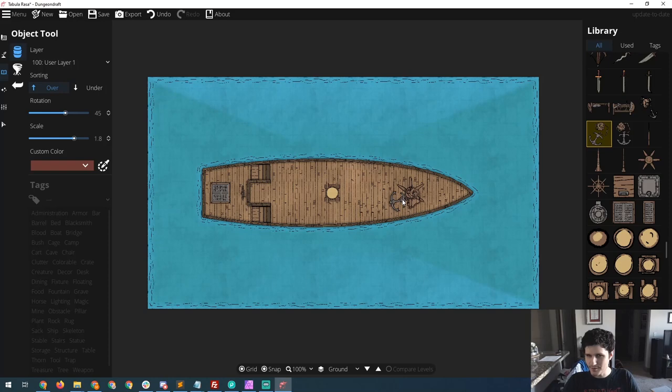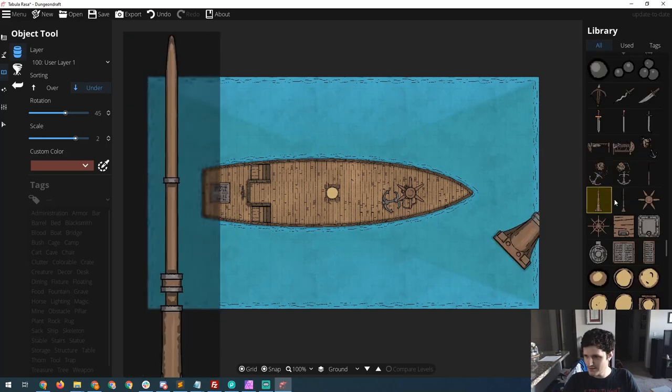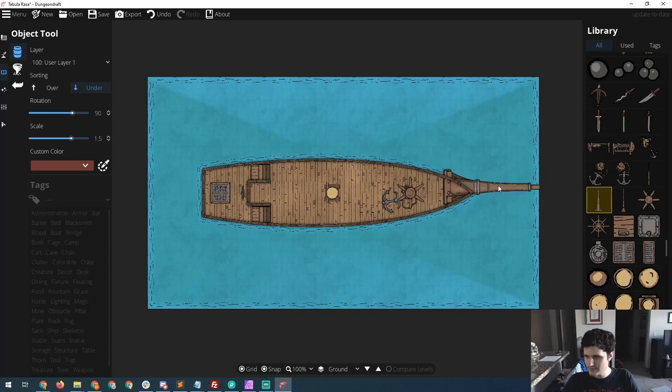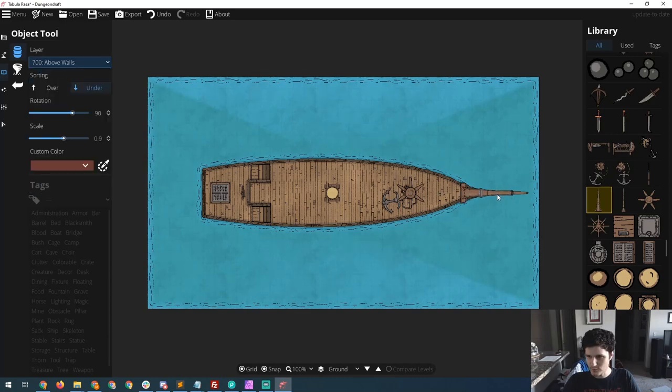And see, it's popping up above the capstan, so we're going to change that to be under, so that it will appear underneath right there. And we'll just rotate that a little bit, so it all lines up. There we go. Now we've got the anchor on our ship. And let's just add a cool pointy boy right here. Shrink that down. And I don't really like the way that that's going underneath the wall. So we're going to come up here and set the layer to be above wall. And yeah, that's much better.